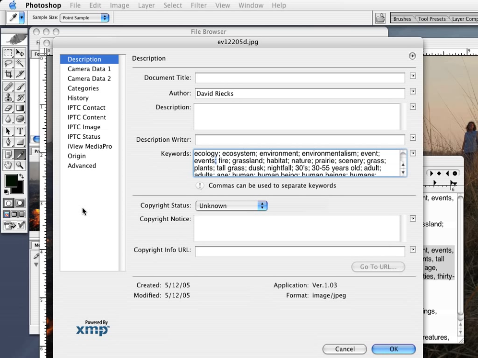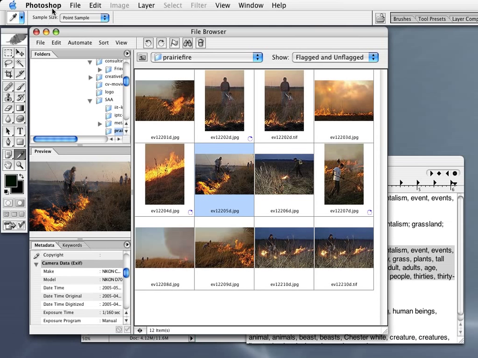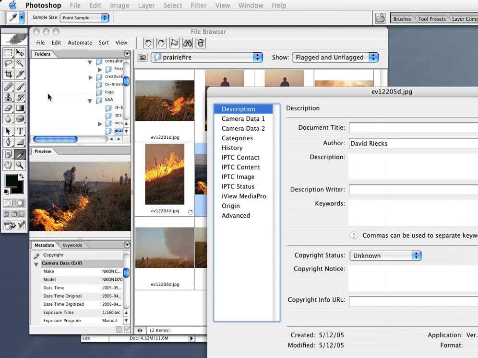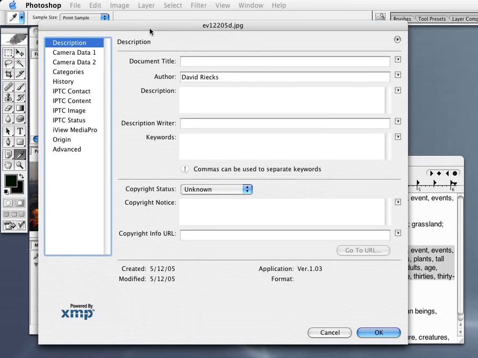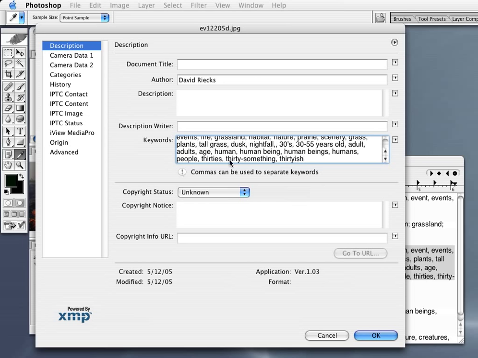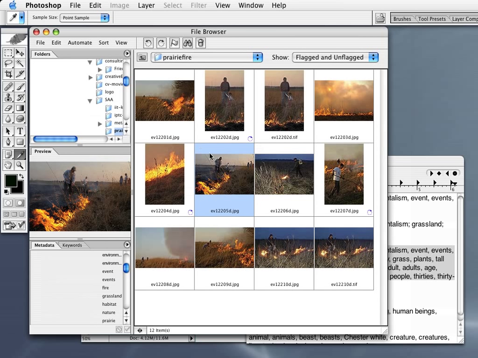Note, when adding keywords to a single JPEG image, it's actually better rather than doing it here. If we save it here, that's going to subject that to a second round of JPEG compression. So to avoid that, we'll use the File menu within the file browser to open File Info, or you can also do this from Bridge. Either way works the same. So here we can paste in those words again, we can hit OK, and once that's done, when we view the image here, we can see that those are showing up in the keywords.